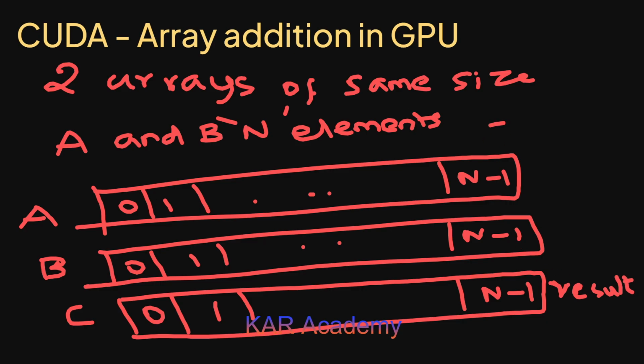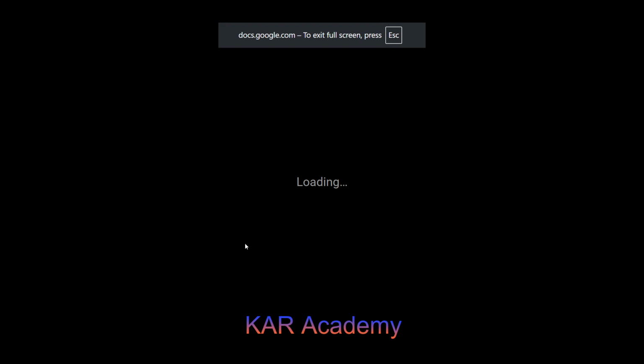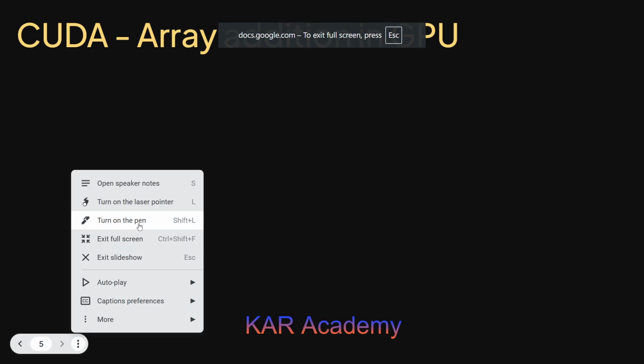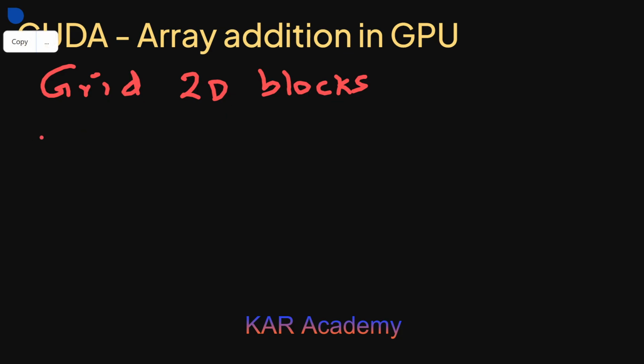So what happens is you are going to do addition of two arrays and store the result in array C. Now let's take a look at how we can do this using GPUs. For that, we'll have to use the concept of threads, grids, blocks. For simplicity, you can think of each grid as having some two-dimensional blocks, and each block having a certain number of threads.